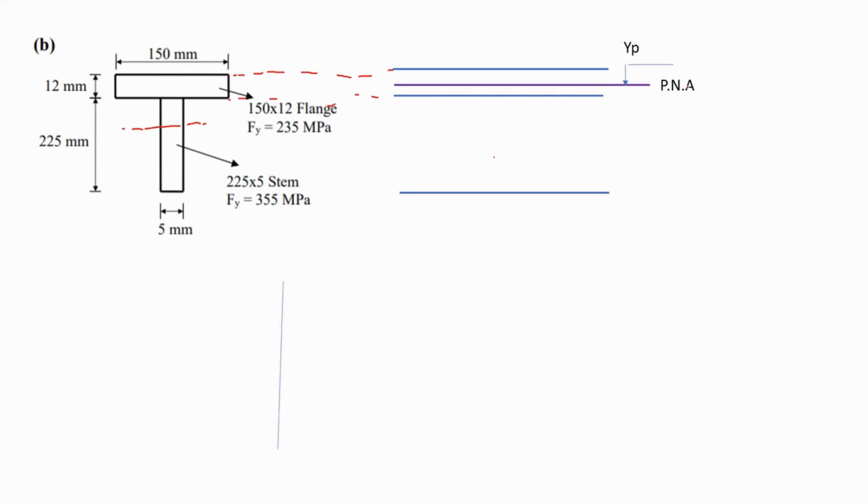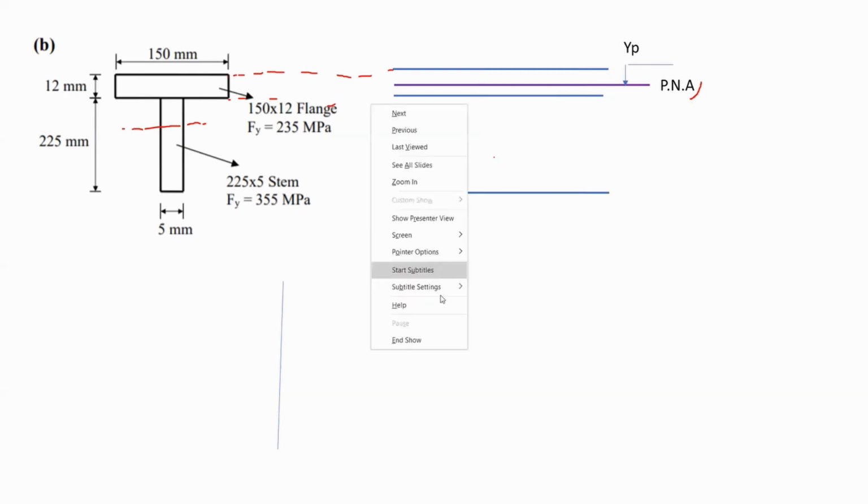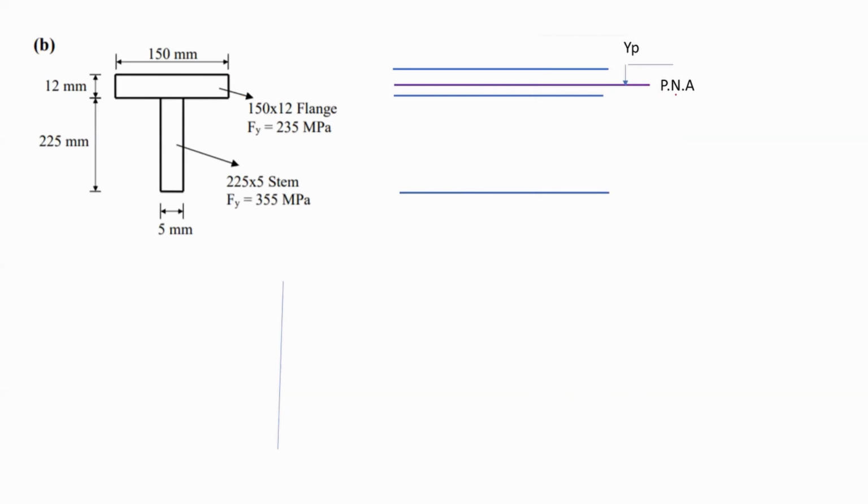So the plastic neutral axis, this one, is actually going to be either in the web or in the flange. So how are we going to find that one? Where is the exact location? You have to start with an assumption. So in this case, I assume that the plastic neutral axis is going to be located in the flange. Let me erase some lines, so it's not too crowded. All right, so I assume that the plastic neutral axis is located in the flange, and I'm calling the distance from the top to the plastic neutral axis yp.